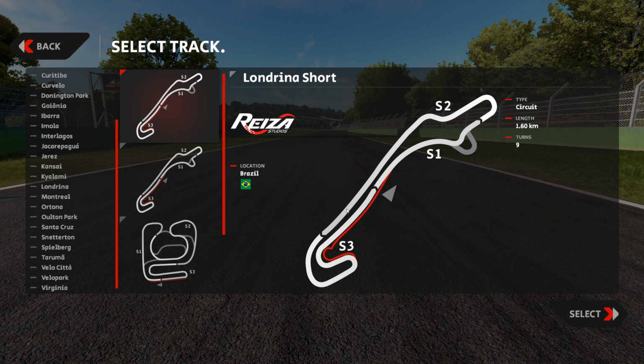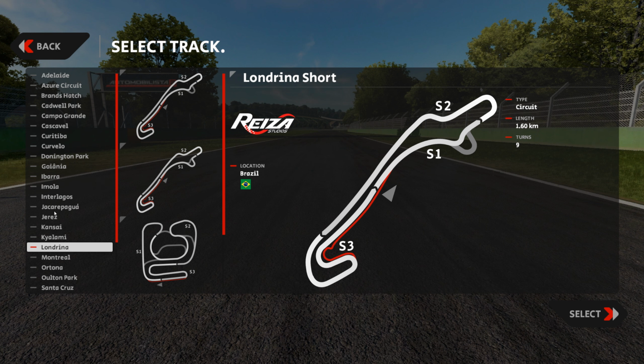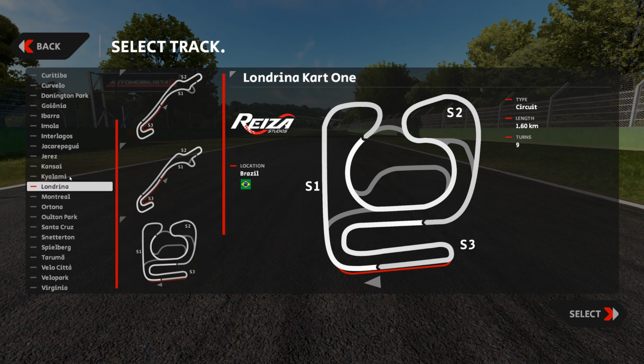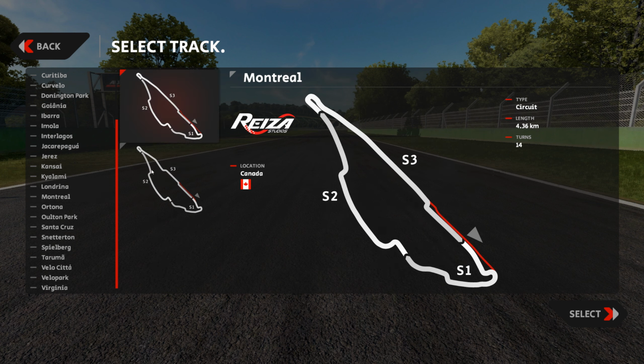The Nürburgring. Some of these as well, when you skim over them, you won't know what they are because they have different names rather than the names you'd expect, but it's probably a track that you'll know. Lots of these as well have multiple different versions, including a karting version on this one. Montreal is Canada, Gilles Villeneuve circuit.